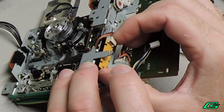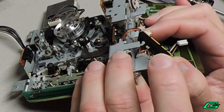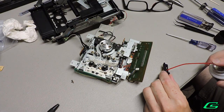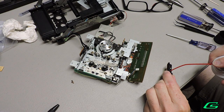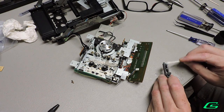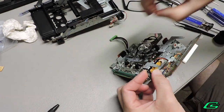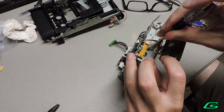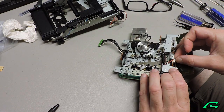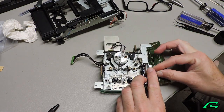You know what? I think the switch actuator wasn't in the right place. Man, that would be great if this gets this thing working again. I'll spray a little bit of contact cleaner lubricant in the switch. Clean up the residue a bit and put it back in. Reconnect the connector, put the PCB back in and test this thing out.